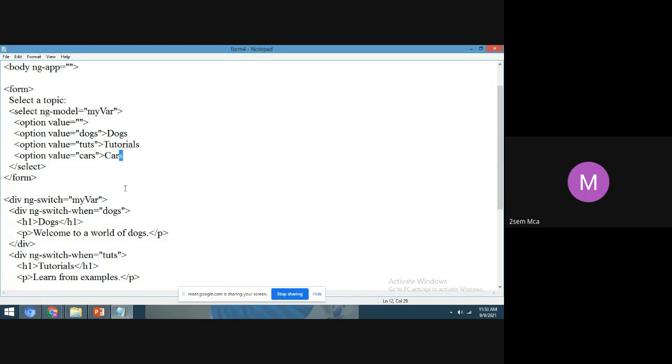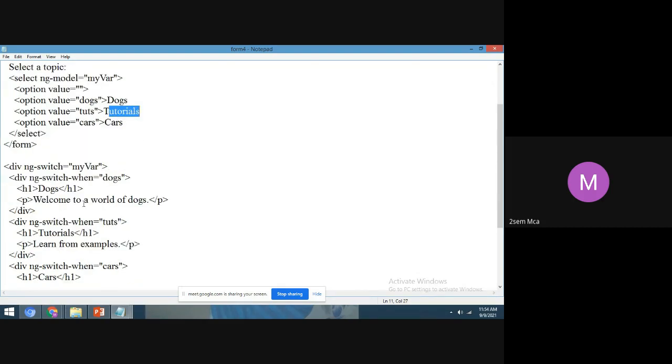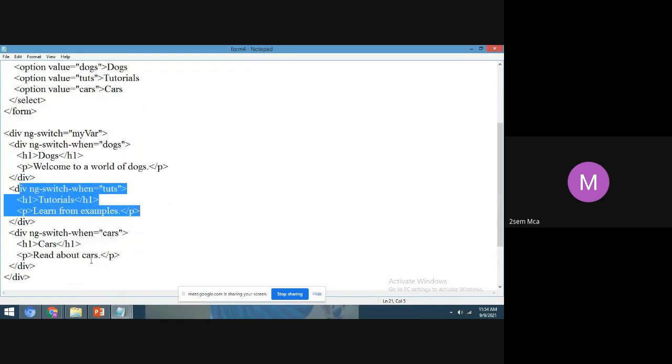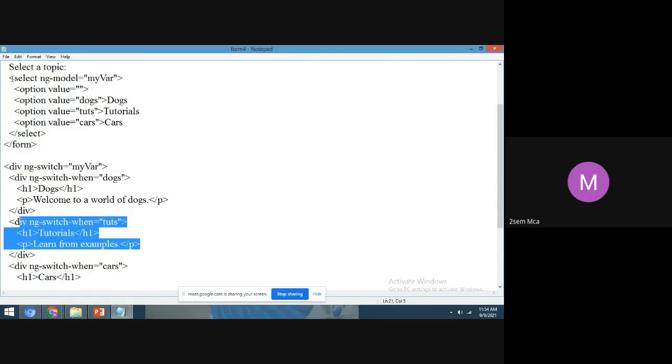Out of these three, when you select tutorials, then it should display 'Tutorials, learn from examples'. It is depending on this selection.